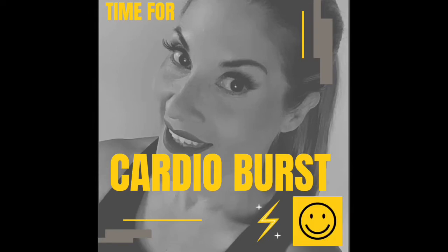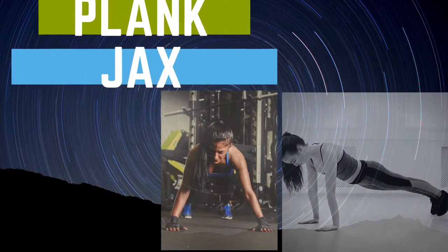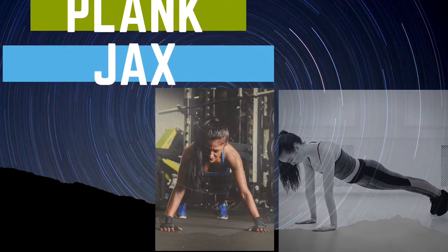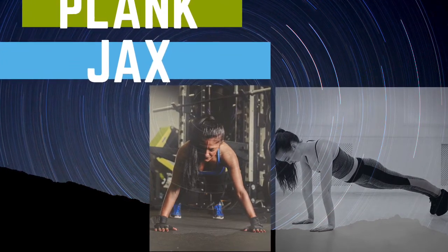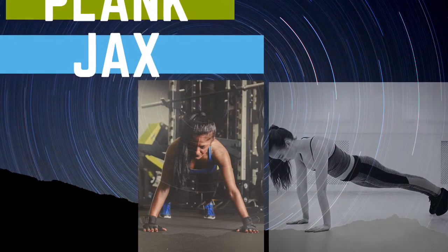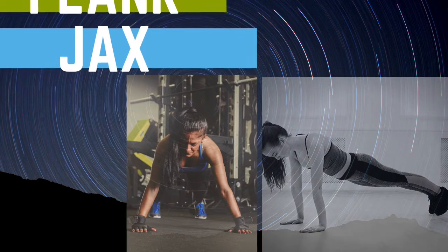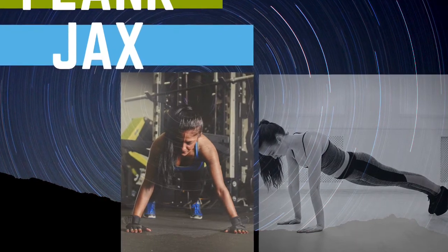Halfway point. Grab a quick sip of water. Get back in that plank position. It's time for your cardio burst. Plank jacks is what we have first. You want to get in that position. Solidify that core, keeping your upper body stationary. Hop those feet out and in, out and in, out and in. You got this. Breathe.